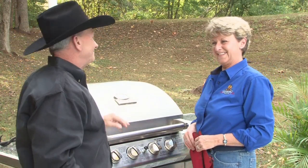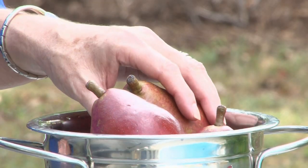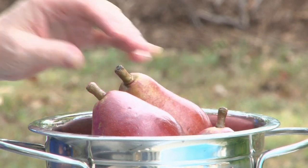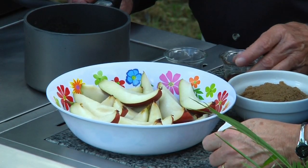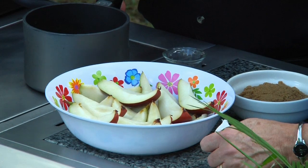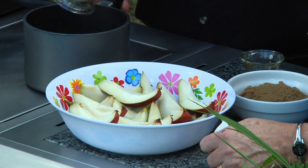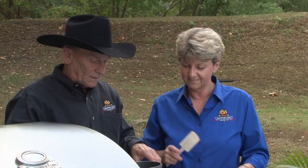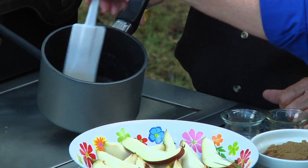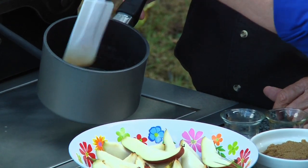All right, I'm ready. We've got these lovely red pears, and we're going to slice these pears and core them and get them ready to grill. Larry's got some butter. What else you got there, Larry? Well, I've got a little vanilla here. Good. I can just pour that in there. And some cinnamon. We'll just dump that in and swirl that around a little bit. There, that's getting it mixed up.